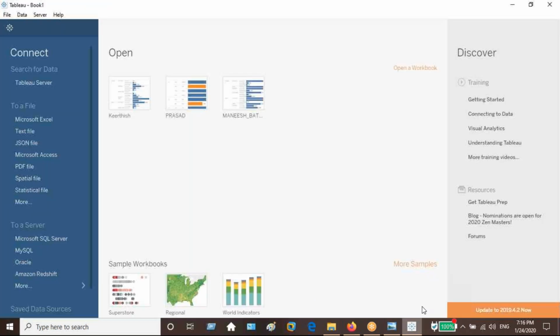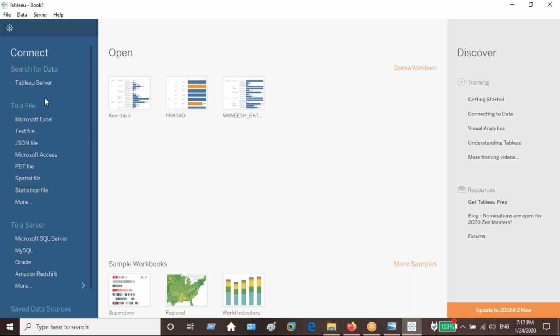Okay. So I'm showing you about Tableau. See here, this is Tableau Desktop, which we are going to use to create reports, because there are different products in Tableau: Tableau Desktop, Tableau Server, Tableau Public, Tableau Online, like that. Tableau Desktop will be used to create the data sources and connections between the applications, and it will help you to create the reports.